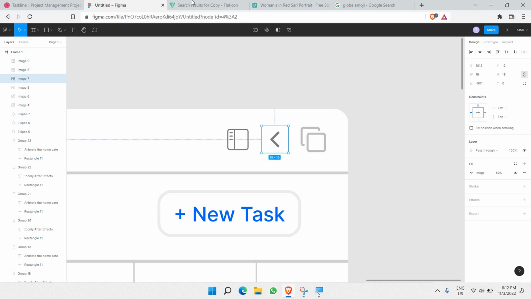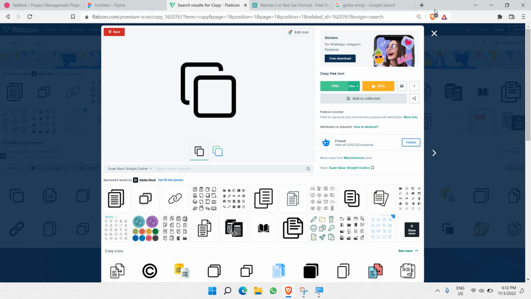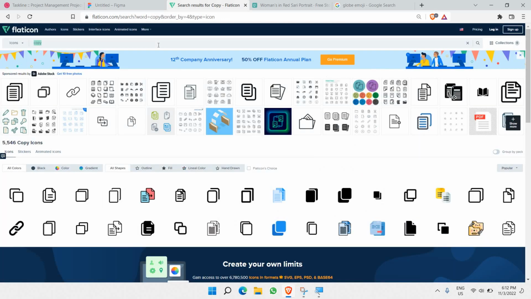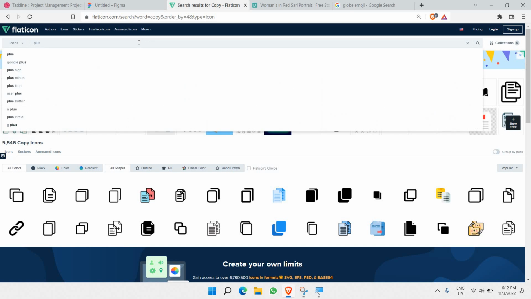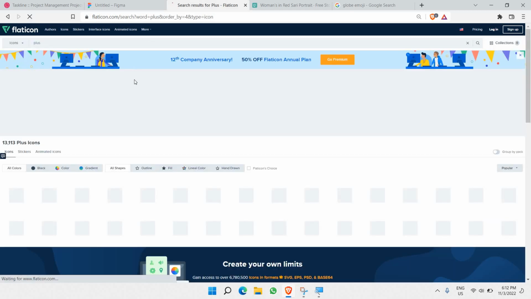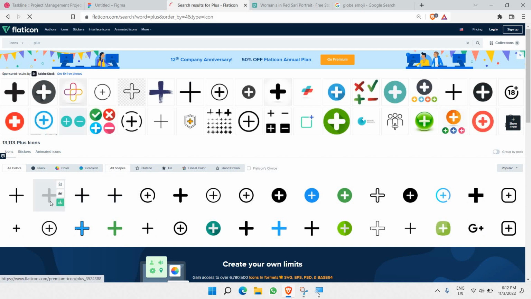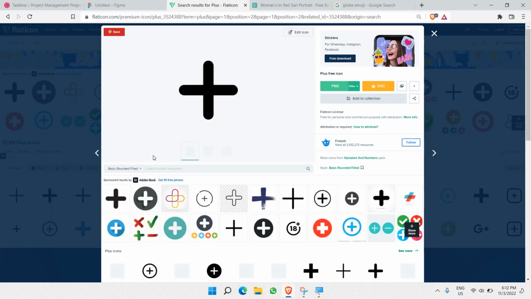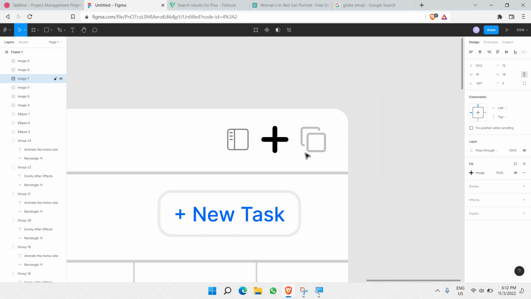Okay. Next thing I want to add is just some simple plus icon. Just name it plus, something like that. And as you can see, there are a lot of them. So just gonna take any one of these, copy this and place it here.